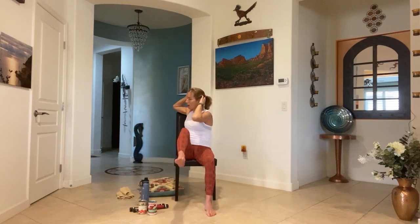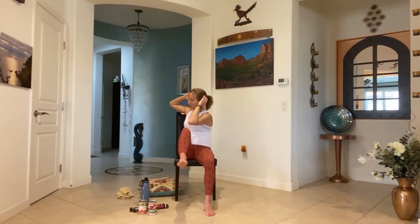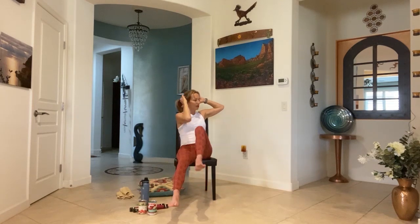Now you can either keep your arms here, or you're going to bring them here behind your head. We're going to do the same thing. You're going to go right, left, keeping your elbows wide. Remember, you don't want to pull on your head. You want to reach your elbow towards the opposite knee. So my opposite rib is coming towards my opposite thigh. Now, some of you might be a little more advanced. You can take your feet off the floor, lean back a little bit in your chair, make it a little bit harder. You've got 4, 3, 2, and 1.